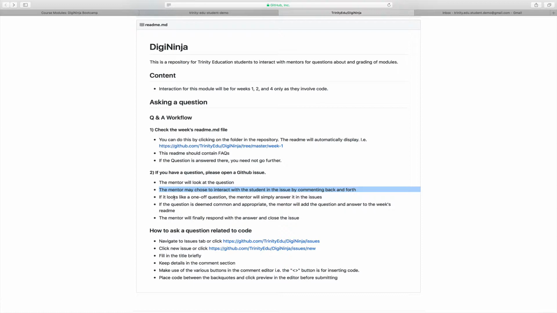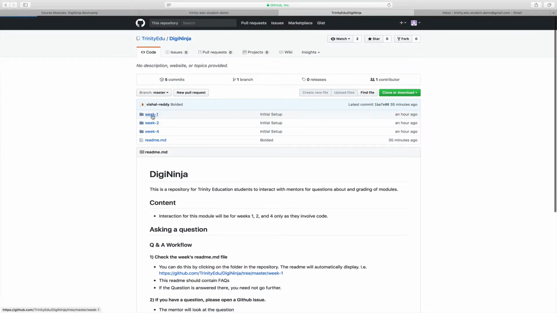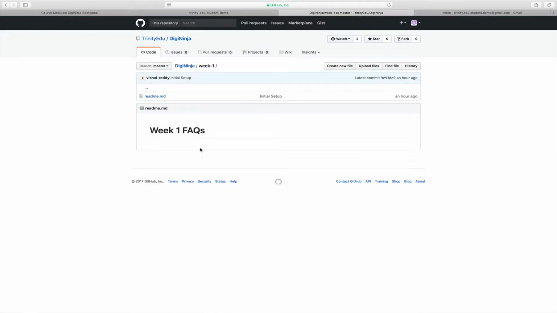If it's a one-off question, that means it's probably not a common question, but might be really specific to your environment, I might simply answer it directly in the issue, and then I will close the issue. But if the answer is common, a question that people would ask over and over again, I might add it to the week 1 FAQ README file, so that you'd be able to look it up there.